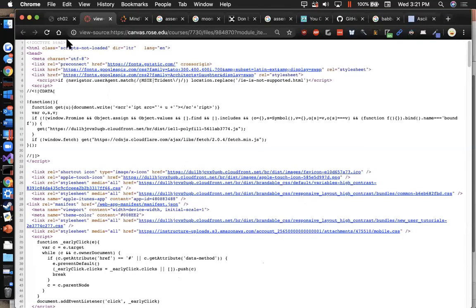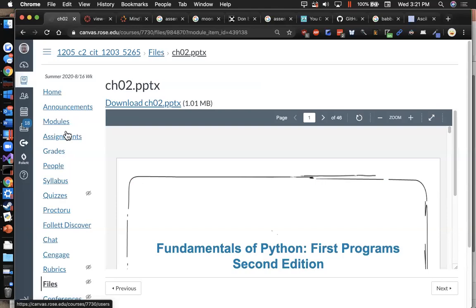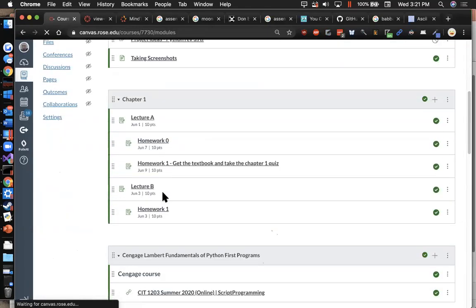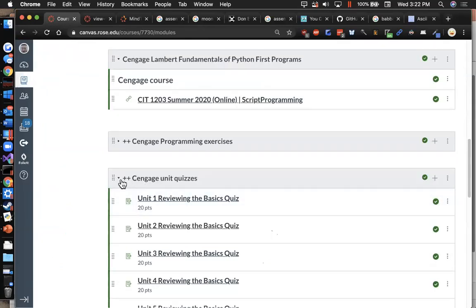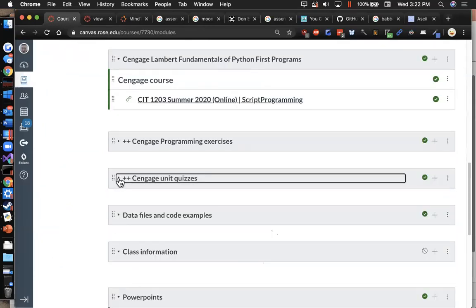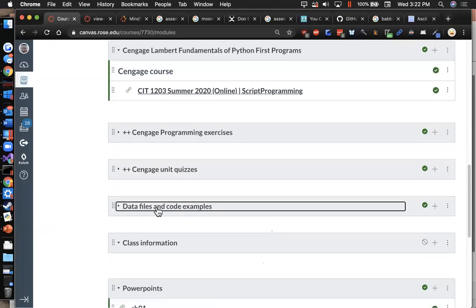Let's go look at, in the modules, there should be downloadable files. Let's see, downloadable data file for chapter 2, unit 2.